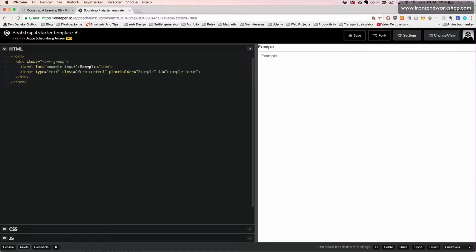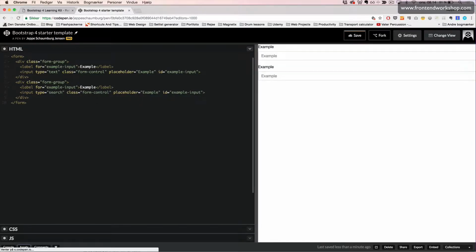Let's see the different types of inputs that we have. This was for text. The next one we want to have a look at is for search. We simply change the value of our type attribute to search.